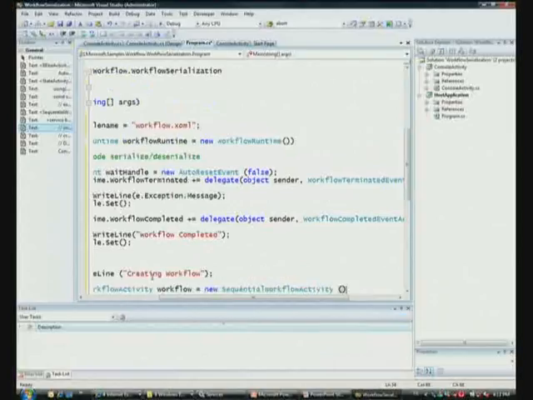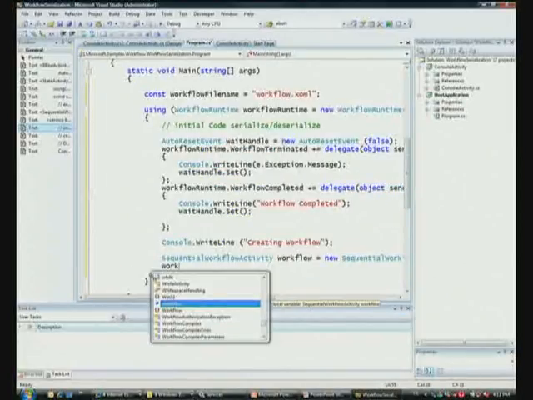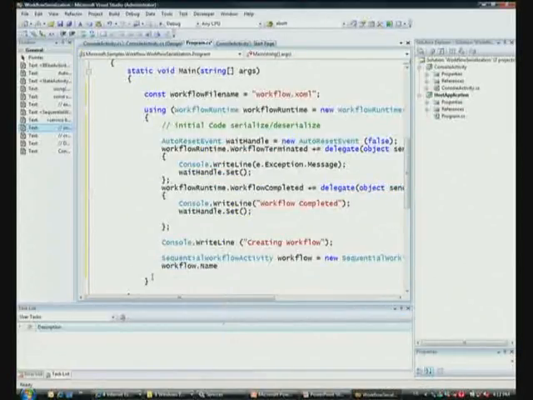Let's give it a name. Workflow.Name becomes programmatic workflow. Hopefully not a problematic workflow. Workflow.Description might be anything. I'll skip that one.